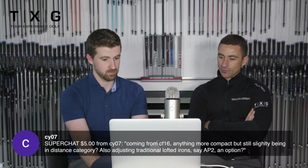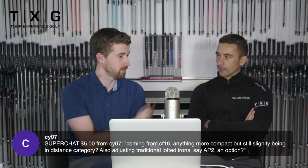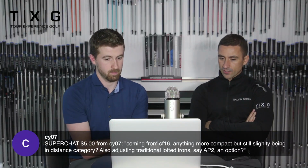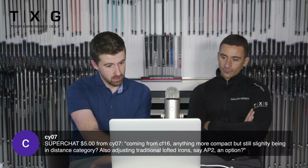I wouldn't say AP2 in that category. No, not as jumpy, I don't think. Yeah. Ball speed, I'm saying jumpy, it's not a negative, I mean it in a good way. In a good way, yeah, because it's not jumpy for that customer, but if we're looking for someone that is in the distance category. Yeah, you want some pop, for sure. Yeah. That is an easy recommendation.